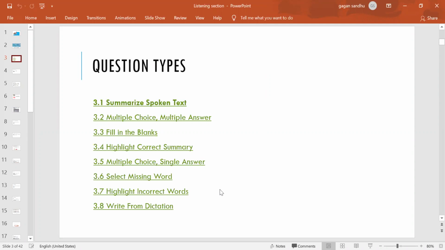So out of all these item types, it's not that I'm saying others are not important. Definitely they are. But the most important item type in the listening is write from dictation. After that, SST is the second important item type, and then filling in the blanks is also second important. Highlight incorrect words, again an important item type, right? So that list will tell you which item types you need to put emphasis on while practicing, and how much practice you need to devote to that item type to grab all the marks in there, right?